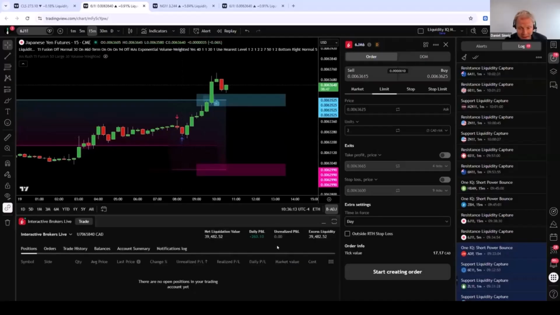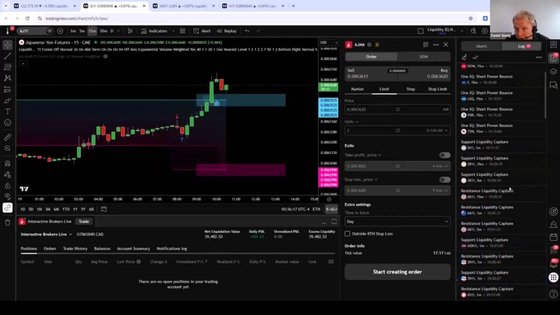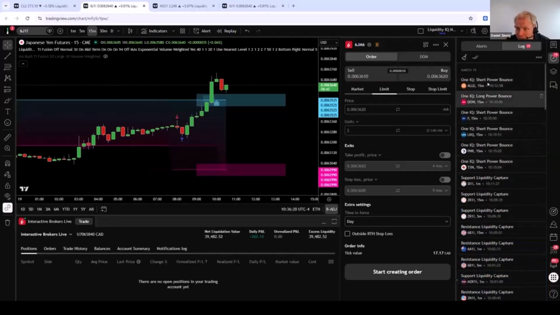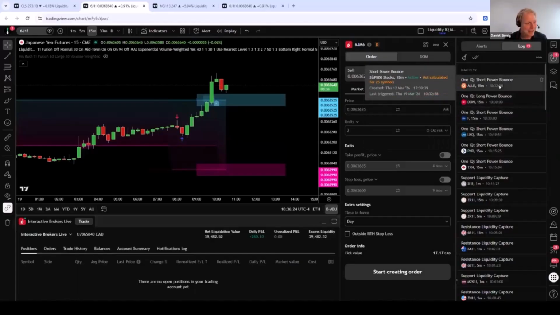But these are repeatable processes based on the levels on my chart. What I would like to do today in this presentation is wait for some of these setups to come in. I want to be alerted. And once they come in, we're going to open up the chart, okay? And then we will execute the trade.